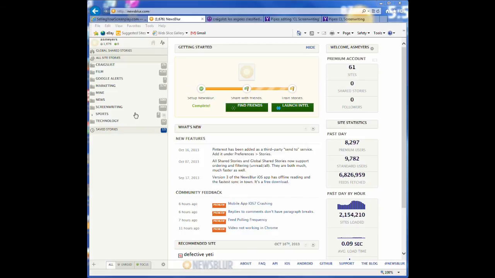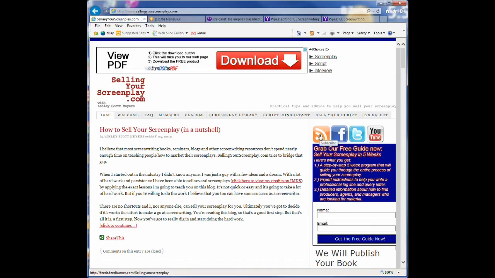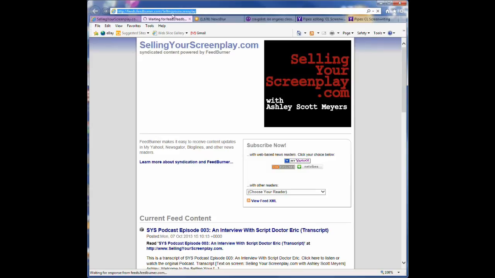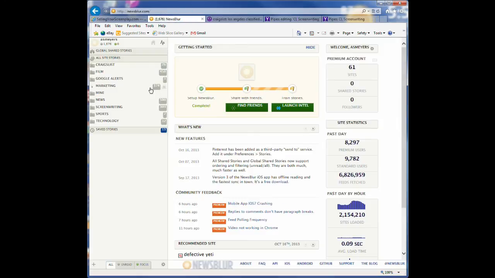Here's basically what I have in there. You can see this is my folder, screenwriting. So I've basically taken all the feeds. And again, this is basically the feed link that you would grab from your favorite screenwriting blogs. You would just click on that. And that link that comes up there, that's the feed link in this case. And what you're going to do is add that to your RSS reader. I'll show you how to do that in a minute, but it's pretty much just a matter of copying that link and pasting it into the reader.